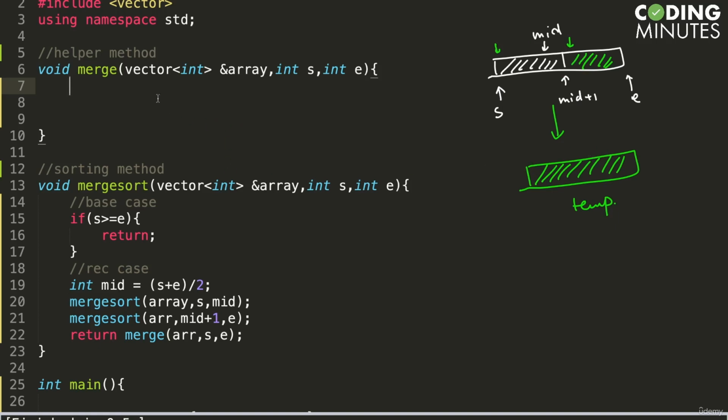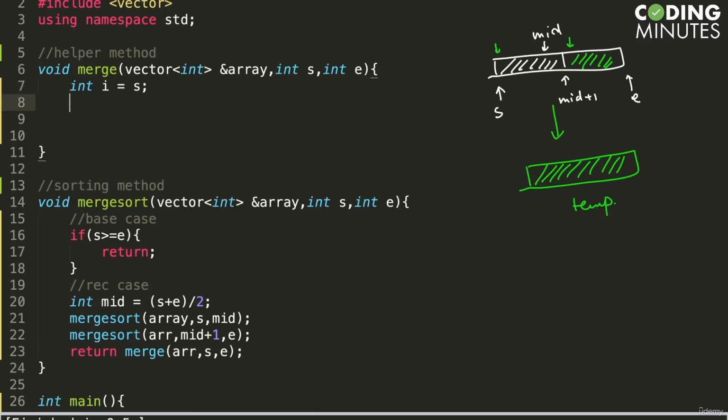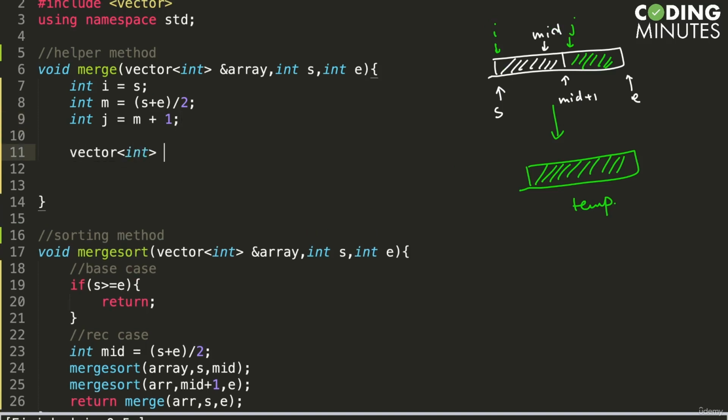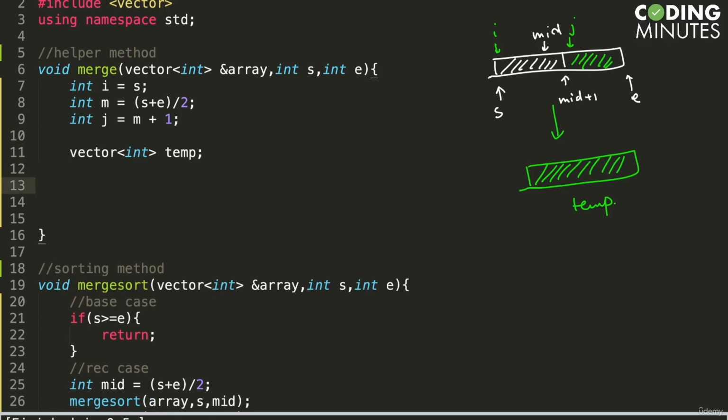So let me say we have a variable i that points to start, we have a variable mid that is (s + e) / 2, and we have j that starts from mid + 1. We have i here, we have j here, right? We also create a temporary array, so vector of integers temp, and we say, while i is less than or equal to m and j is less than or equal to e.